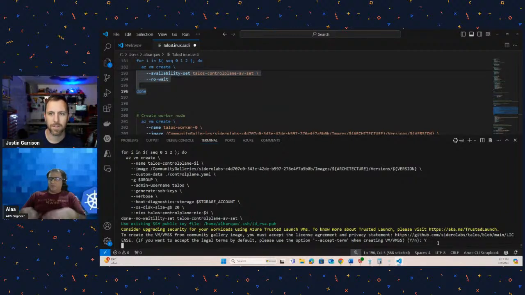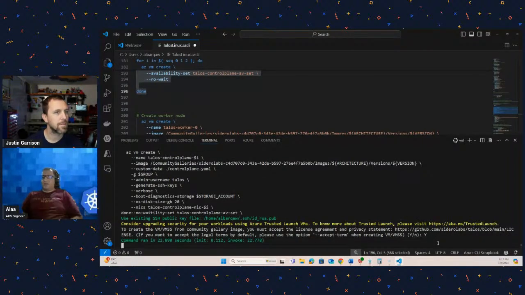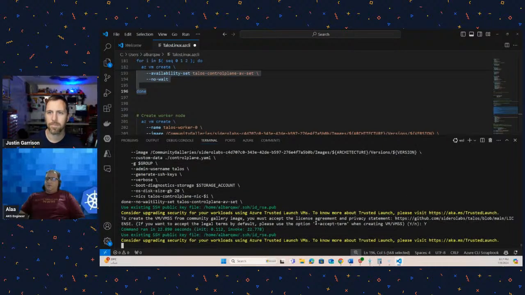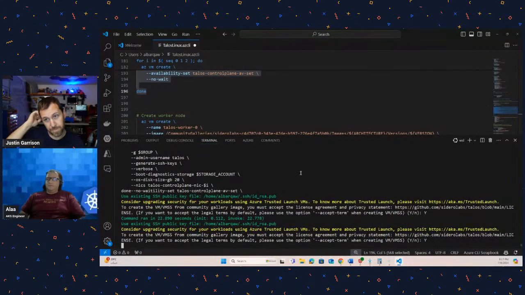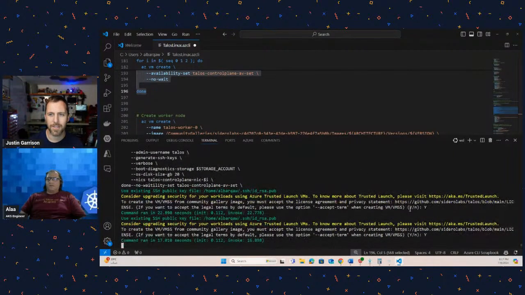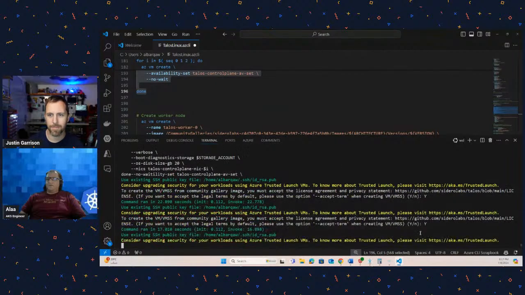Oh yeah. See, there is just accepting the terms of the license agreement because it's like a community image. Right. So I can use this accept-terms command directly. Okay. Oh, and I was reading, I'm following along on the docs as well. Good. For the control plane, we just name them 1, 2, and 3, and so it's highly available.